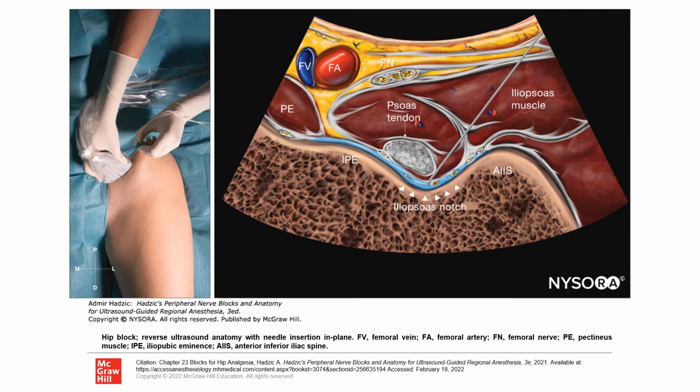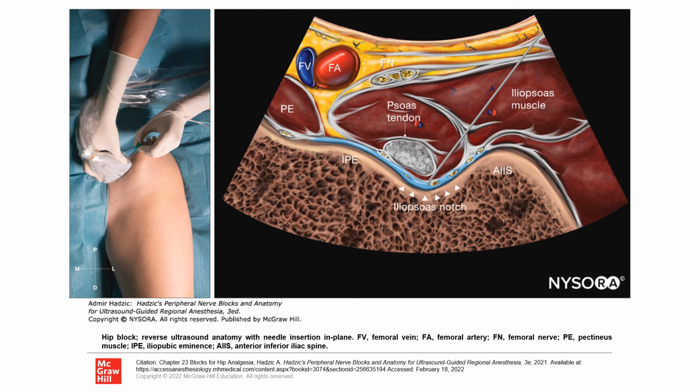The needle is going to be inserted in plane, lateral to medial, through the iliopsoas muscle as depicted in this image on the right. And you're going to approach the psoas tendon, and you want to put the needle tip just lateral and deep to the psoas tendon in the iliopsoas notch. And you're going to use the iliopsoas notch as a bony backstop. And once you hit the bone, you're going to twist and rotate the needle in your hand just ever so slightly to assist you with penetrating the psoas fascia, because we want to pop through the fascia to anesthetize the articular fibers that are located underneath it.